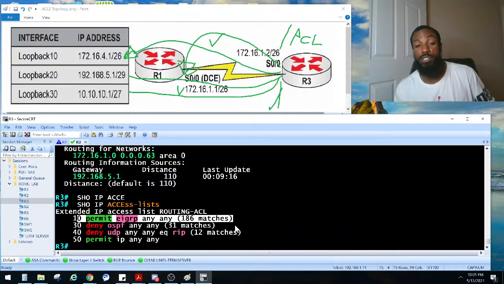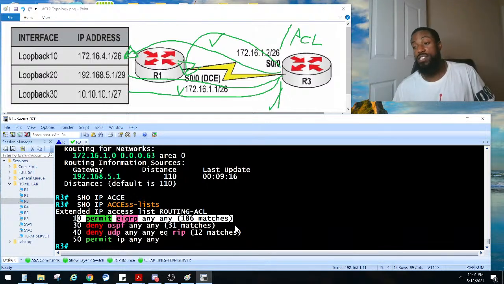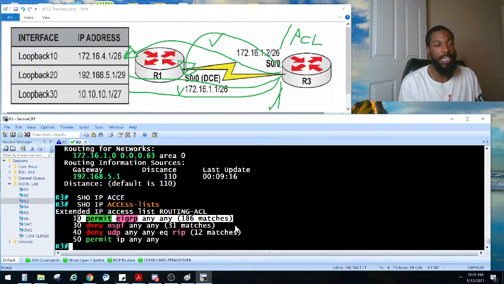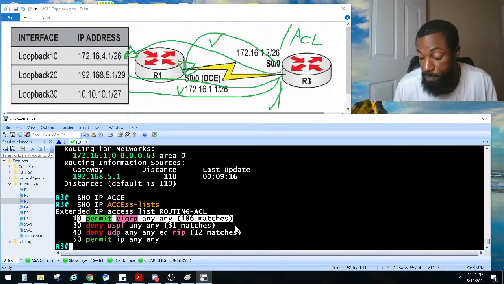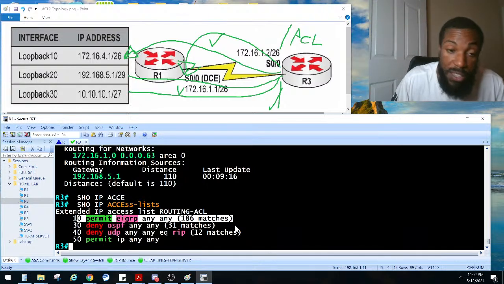Give you some time to launch up GNS3 or Packet Tracer or whatever you want to do to lab along with us, man. Because like I said, I used to back in the day just play CBT Nuggets and hope that information sticks in the background while I'm over on Instagram or YouTube or something else. You're not going to learn that way, man. So if you're just getting started, watch these labs and lab along with us. Experts agree that we retain only 10% of what we read, but 90% of what we do. So that's why I'm asking you guys to lab along with us and do this stuff hands-on. That's how you're going to learn.